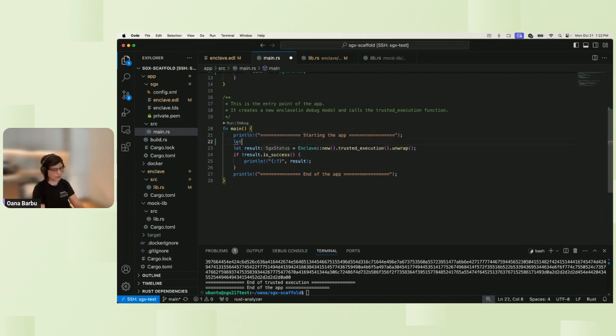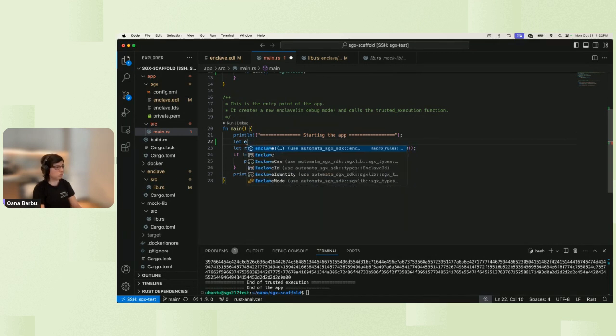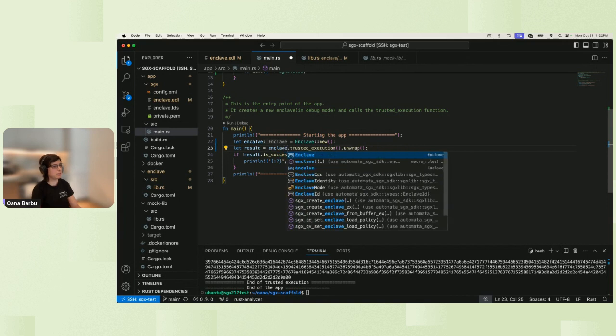So if we want to reuse the same enclave, we just define the enclave separately.